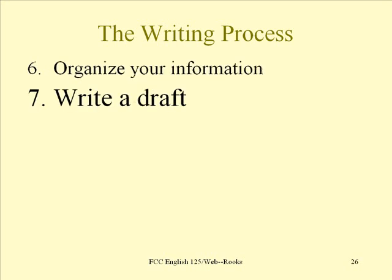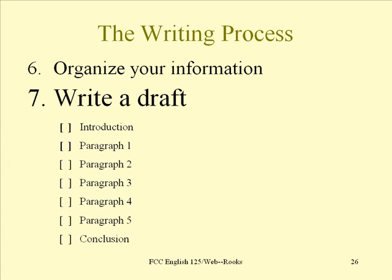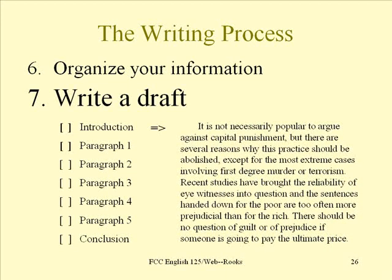And the next thing that you do is you write a draft. So, here's your scratch outline you've already figured out. What you do now is you convert that to paragraphs. And now writing should be actually pretty easy because all you're really doing is transcribing information that you've already gathered into sentences and paragraphs. So here's an example of your introductory paragraph. And so you just write it out a paragraph at a time. Now, at this stage, you don't want to stop and make any other considerations. The idea of writing a draft is simply to get the information down on paper in the most correct order that you can.